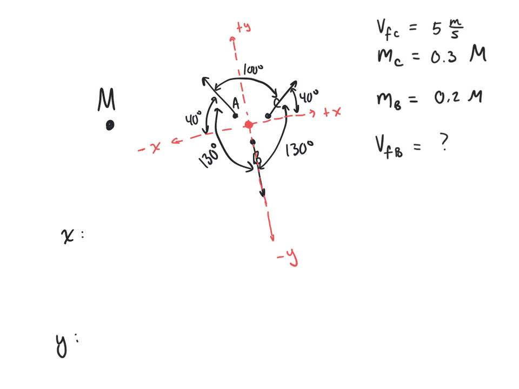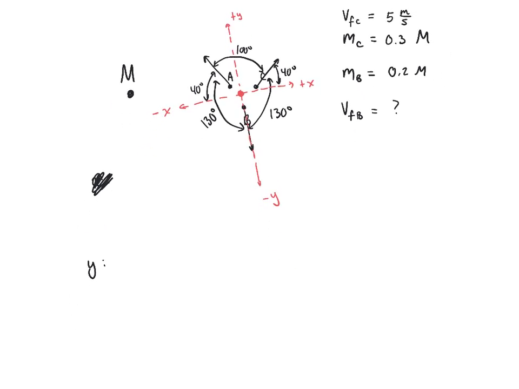So the x components, let me move this stuff down if I can. I can't cross that out, of course, because this program sometimes glitches. So I'm going to scroll down a little bit. I'm going to do the x below because I ran out of room there. So let's start with the y now. I'm going to have the y first.